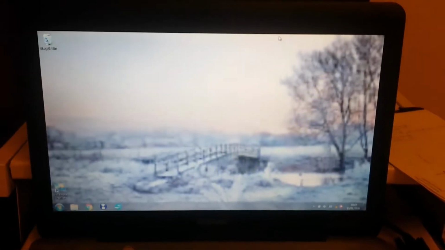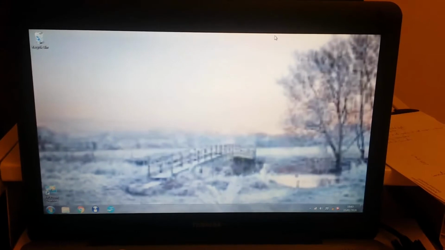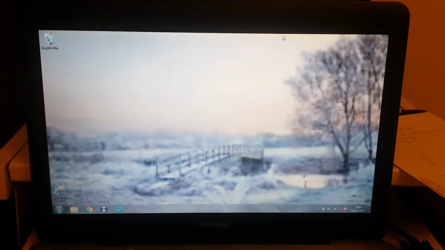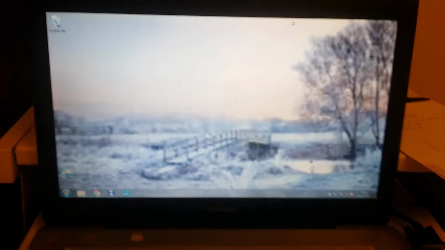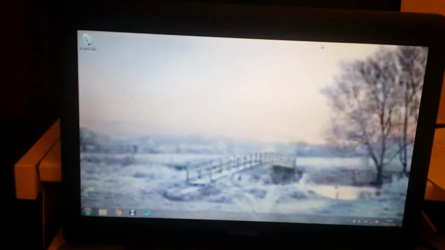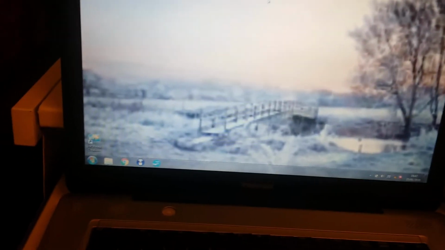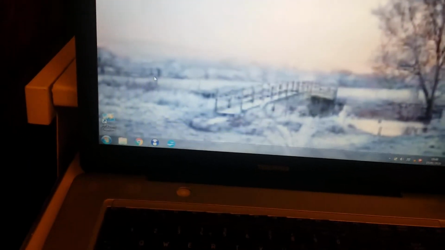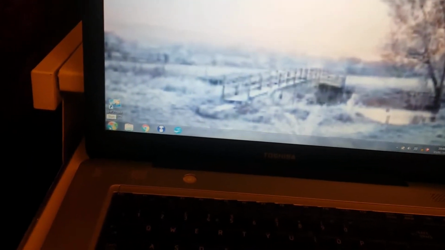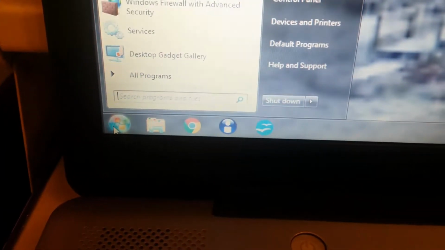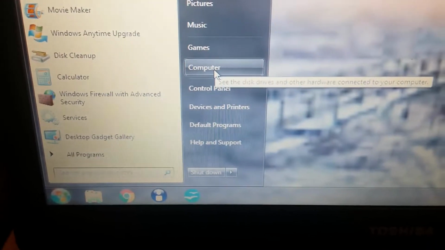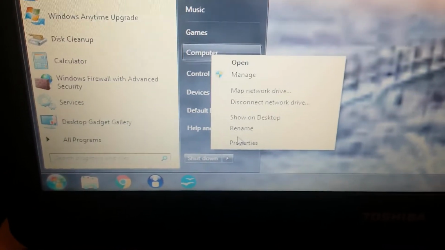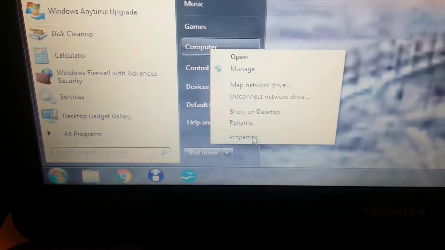The next thing we need to do is check that this machine is actually capable of running Windows 10. We need to check that it meets the minimum requirements. So the way to do that is we can go down here to the Start button, where it says Computer, we'll right click and click Properties.